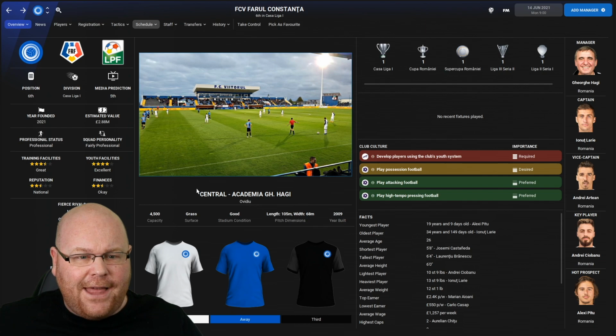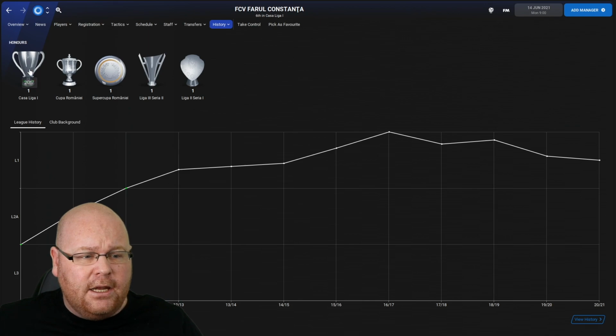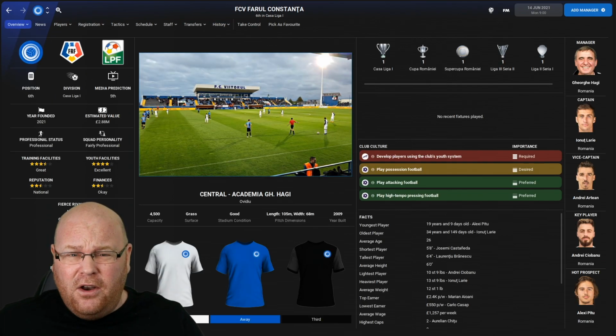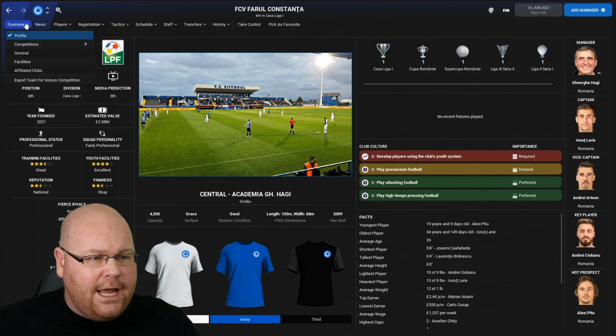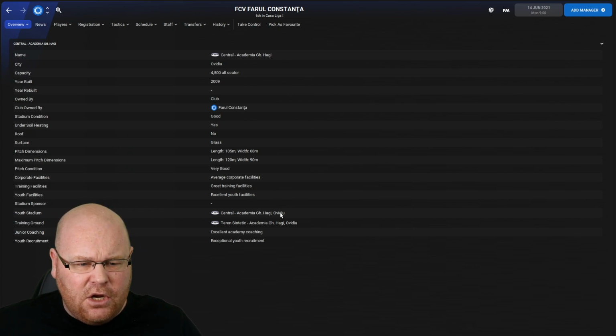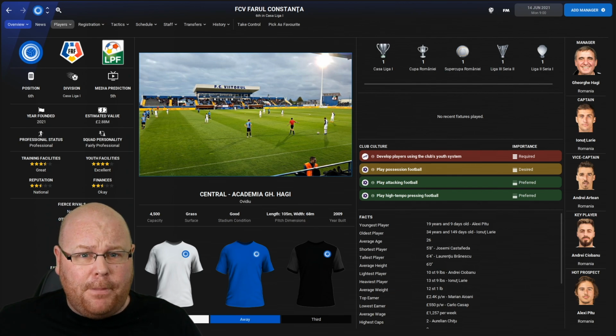They play at a 4,500 capacity stadium, and when they were FC Viitorul, they managed to win the top flight in Romania in 2017, as well as winning the cup in 2019. This is a club in Romania that under Hagi were associated with developing young prospects. Maybe that could be your goal if you were to take over the side. In terms of the facilities you'd have to help enable that, you're going to have great training facilities, excellent youth facilities, excellent academy coaching, and exceptional youth recruitment as well. If you're looking for a youth-only save in Romania, well, Farul Constanta may well be the club for you.